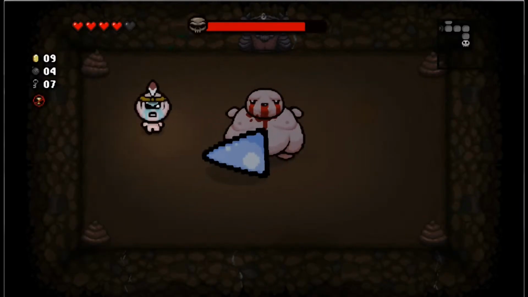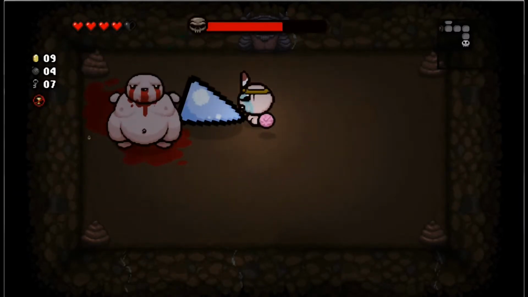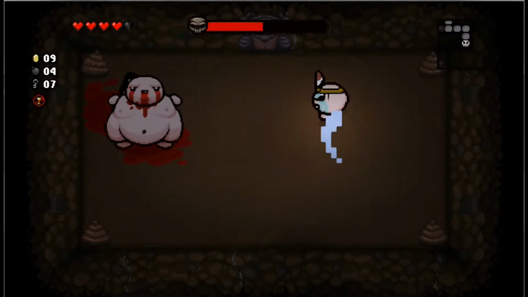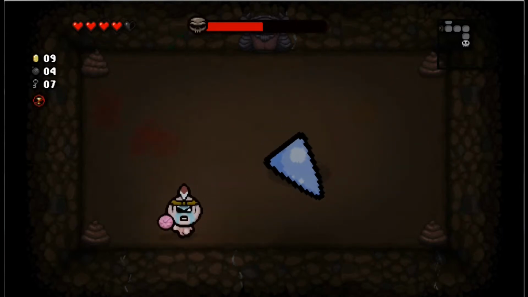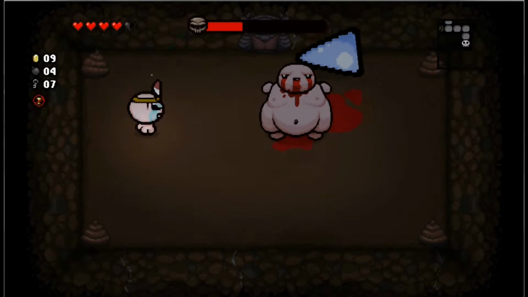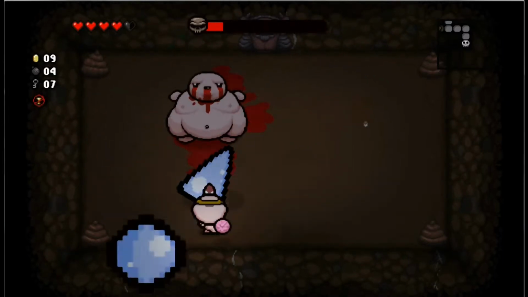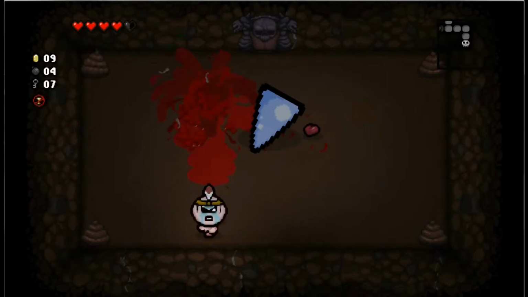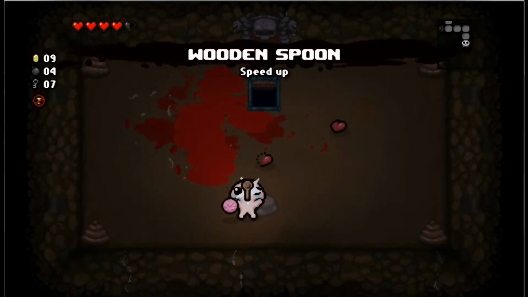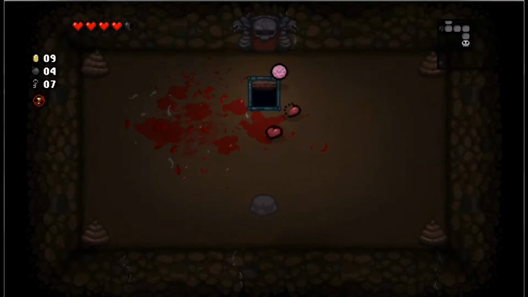Mega Fatty, horrible boss. I hate him. He is not good. He has a ton of HP, and he has, like, this vomit attack that's really nasty as well. If, you know, he wants to show you, but he's probably not going to get the chance. I just killed him, so. We got a spoon. We get to go a little faster now. That's going to be a plus. Dodge into things faster.